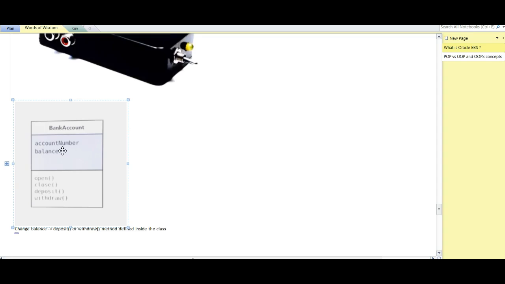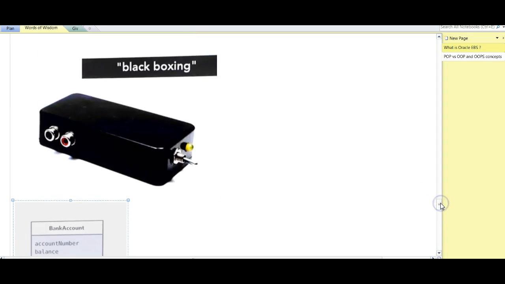So we can change the balance by using these withdraw and deposit methods, but we can't change the balance outside this class. We have to use the class behavior to change the balance, and in that method you have the application specific logic, right? So it's like we are closing off more and more of the inner workings of the object, except for those few pieces we decide to make public for, say, input and output. It's just like a black box: you have the two things, input and output, and you're not aware of what's inside.